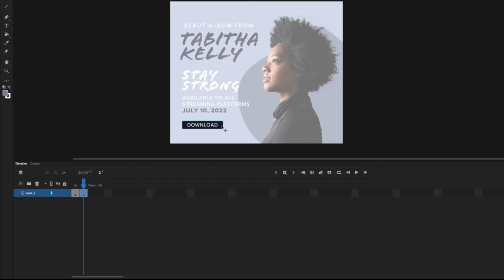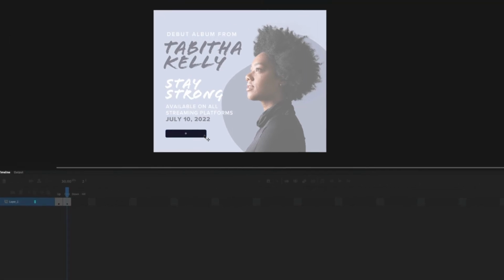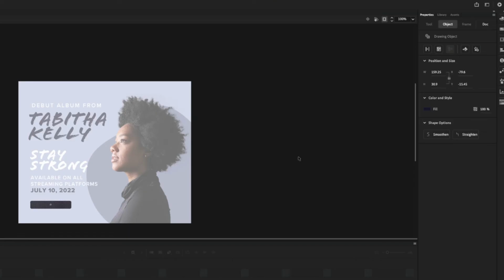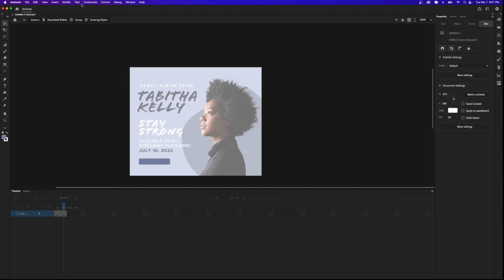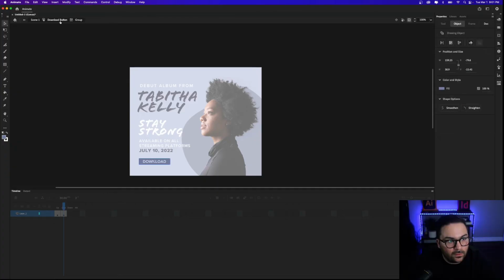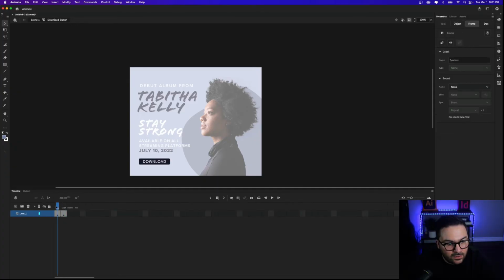So I want to change the color of the background of this button here. So I'm going to double click again, and because it's grouped, I'll double click yet again and then click on it. I'm going to click on the fill color here, and I have a color that I've copied. I'm going to paste that in. Okay. And once you've done that, just click out and then go back to the group or the download button. And you'll notice that if I go to the first state, there's the original color. And then the second state will have that hover appearance.